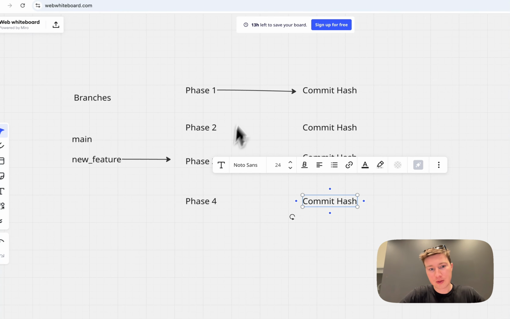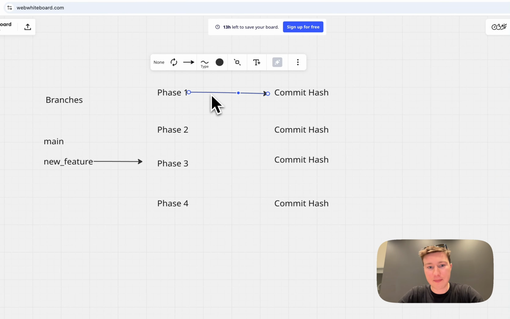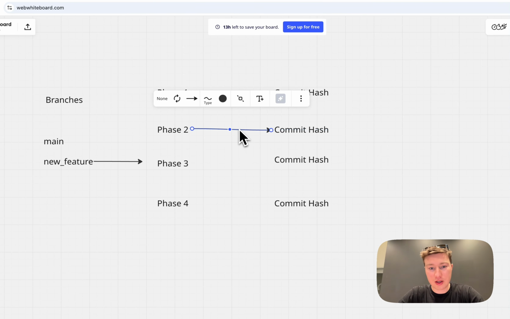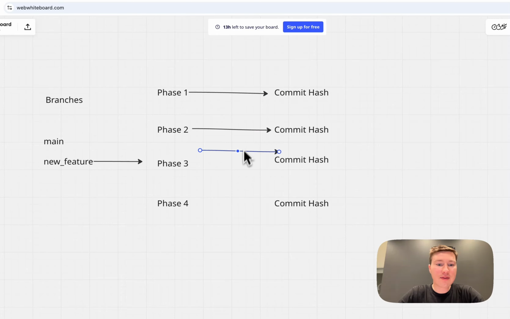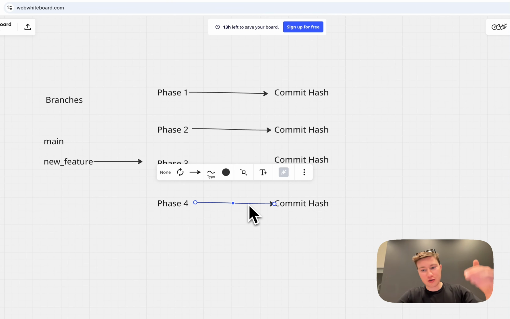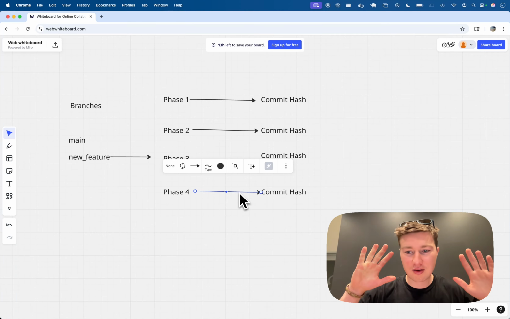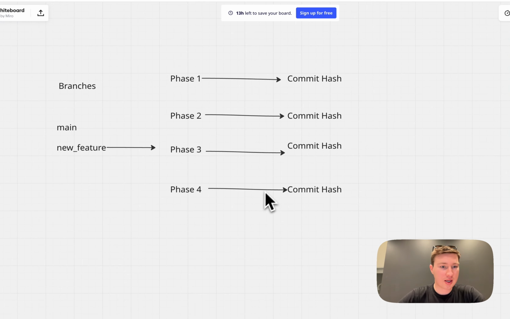You're going to build a feature, and every time you complete a phase, you do your testing, whatever, and then you commit that, right? And then you're going to be left with a commit hash. So at any given point, if you just blow things up, say I'm getting towards the end, things are looking really good, and now maybe I'm doing some UI cleanup in phase 4 and things are just falling apart, that's all right. What we'll do is the following.